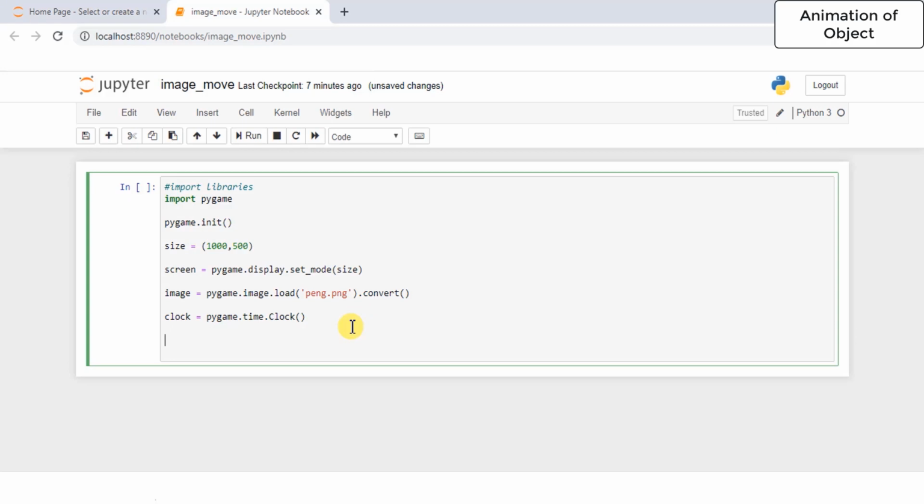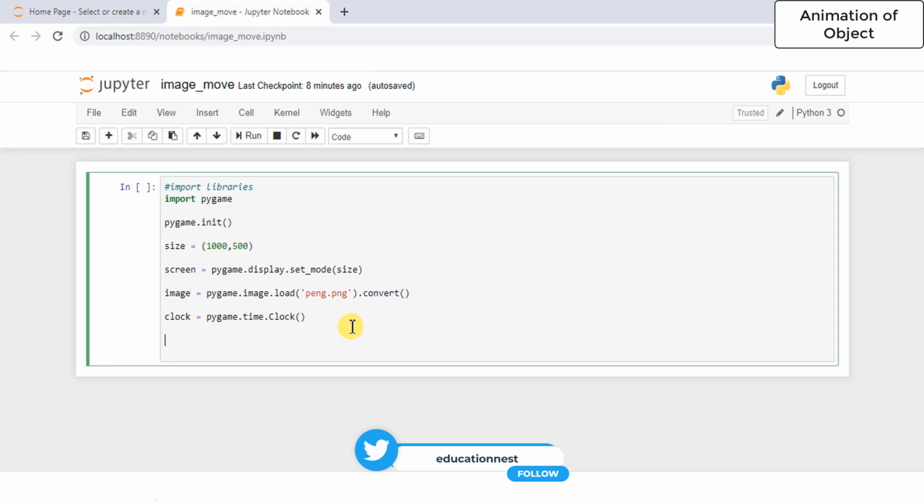The next thing is we are going to create some variables which are x and y. Now, the main important thing is we are moving an object. To move an object, we need to change the coordinates of x and y. So at any position, if you are putting your image, you have to increment or decrement that coordinate to move the image to left or right. So based on x and y, our image will shift to another location.